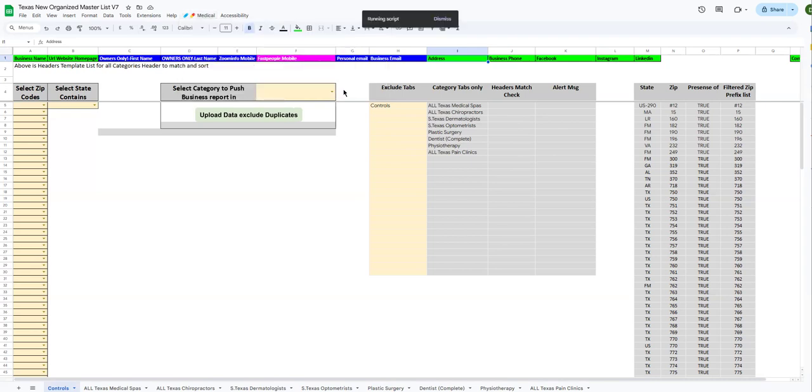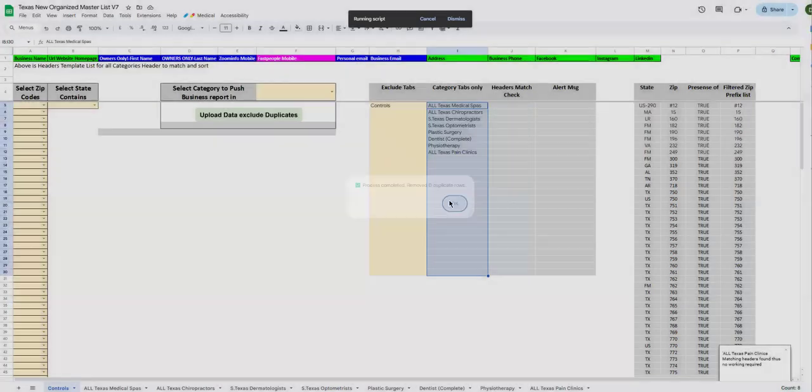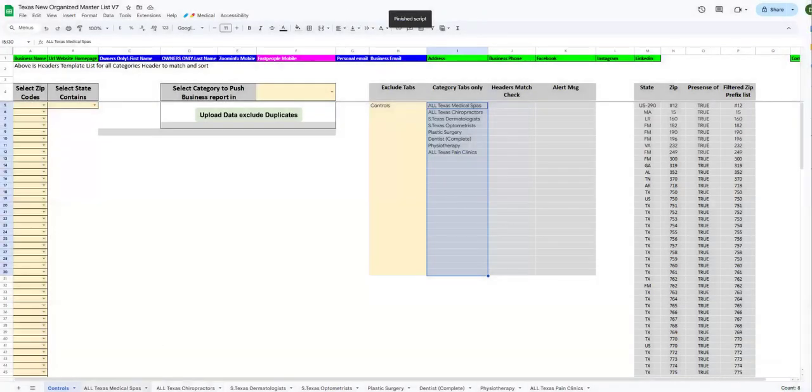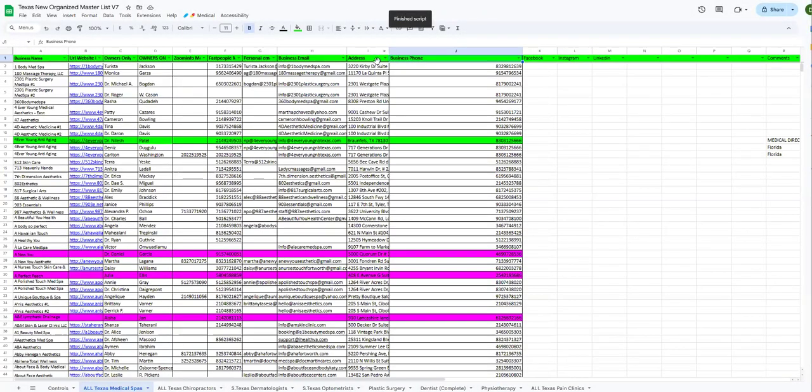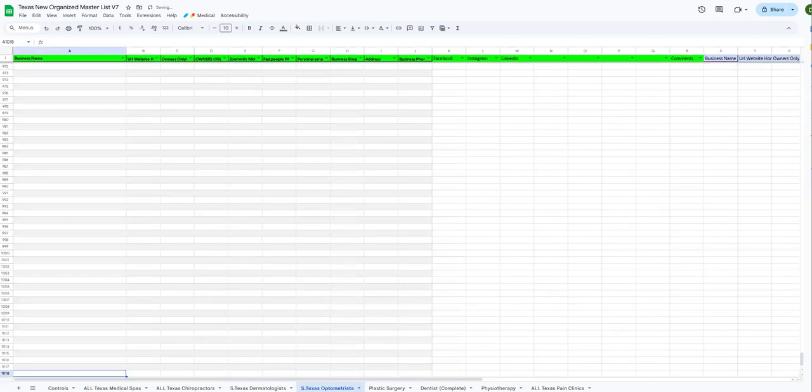This is going to do two things. The system is again going to go into all of these tab names and find if there are any duplicates available in the rows, or if column shifting is needed. You can see no duplicates found, click OK. And now if I go back to the alt access tab, you can see the address is before the phone number now. All right.